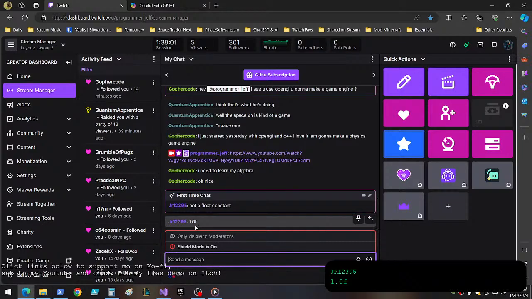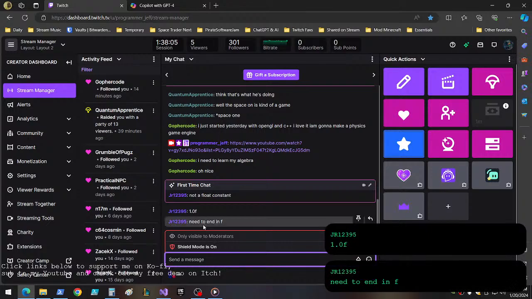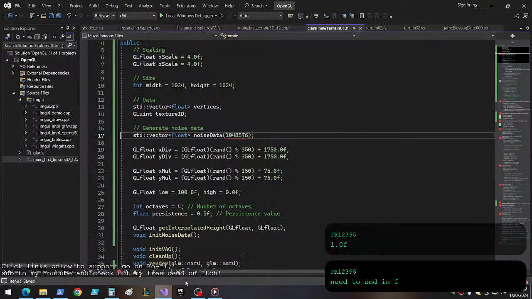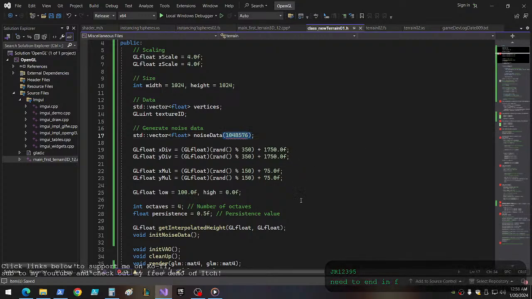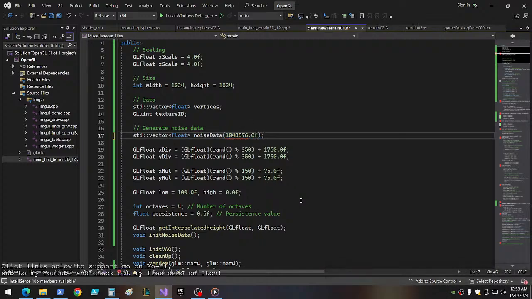Not a float constant. That is a float constant. I don't understand what you're trying to say. Need to end in F. This is a vector. This is the number of... This has to be an integer. See, if I go 0.0f, it's not going to work. Yeah, this has to be an integer.